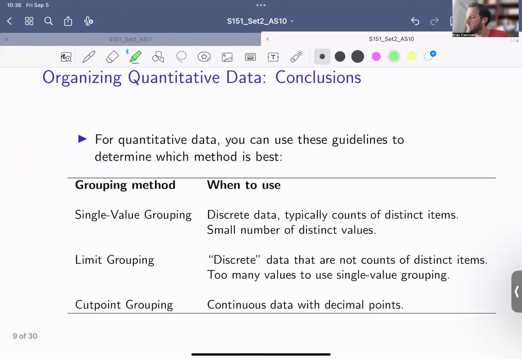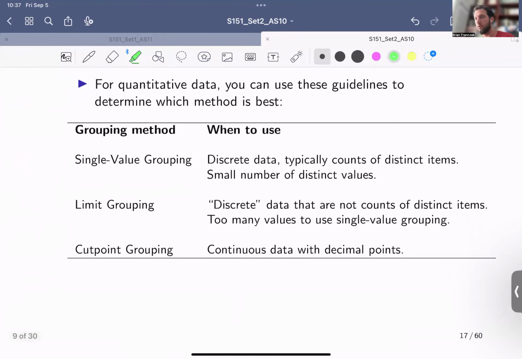Okay, on slide 17, I summarize those points. So for quantitative data, we have 3 approaches, and how we pick the approach depends on the characteristics of the data. And really what it boils down to in the discrete case is how many unique values do you have? For the cut point case, typically we use this with decimal places of accuracy, but you can establish cut points with discrete values as well. It's going to produce the same image in the end, or at least very similar images.